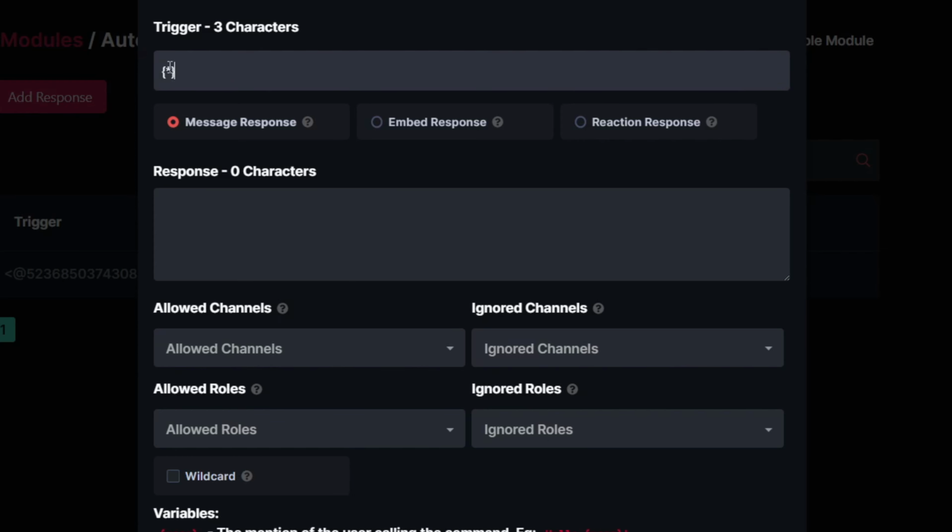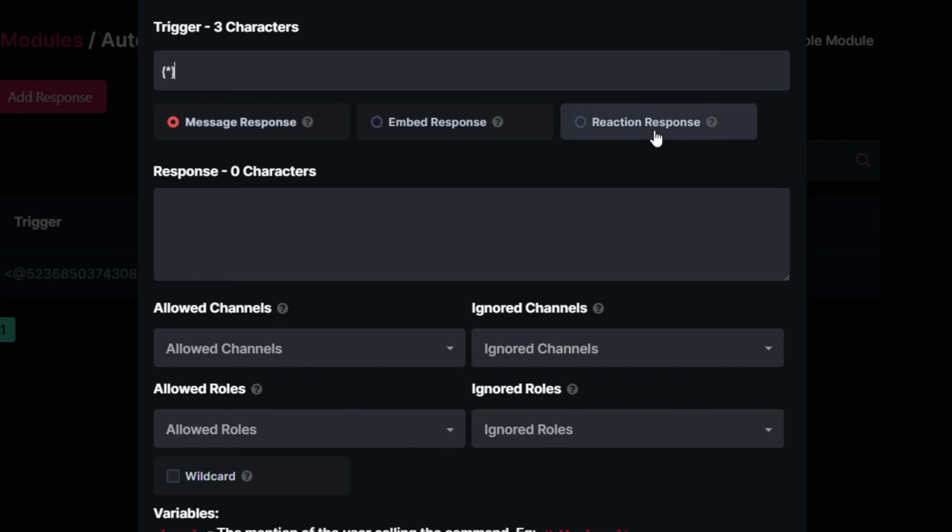So if you have this auto response somewhere above a trigger, and then you maybe have an ignore channel set, it will evaluate this first, and because you have an ignore channel set, it just won't send anything. So just be careful if you have multiple auto responses. But for the most part, you should be fine. If you have any issues, feel free to reach out to Dyno support.